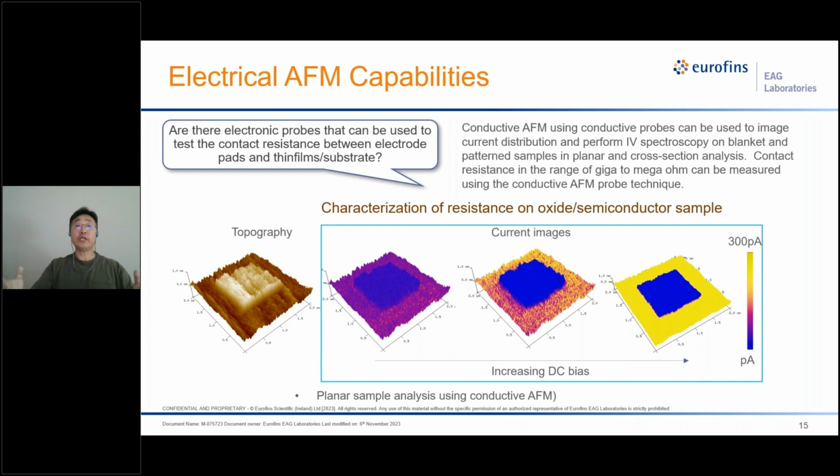The blue represents lower current flow. The yellow represents higher current flow. The boxed area corresponding to the insulator is highly resistive and remains unchanged in current flow with increasing DC bias. On the other hand, in the semiconductor region outside the insulating boxed area, an increasingly higher current is passed between tip and sample with increasing tip bias voltage.